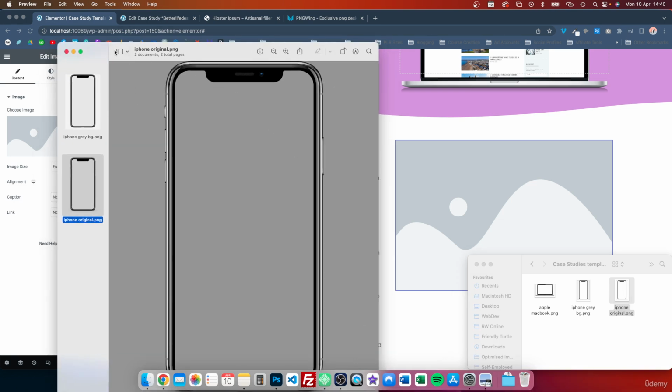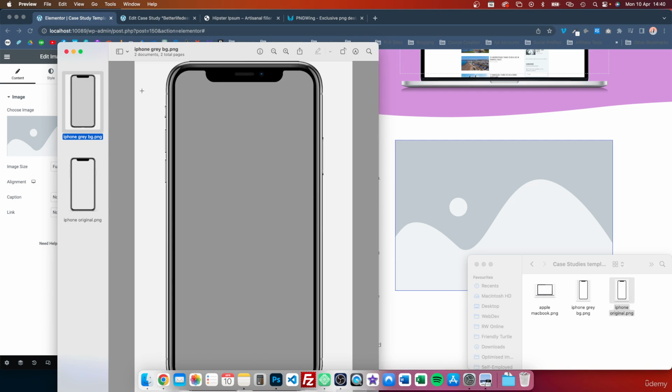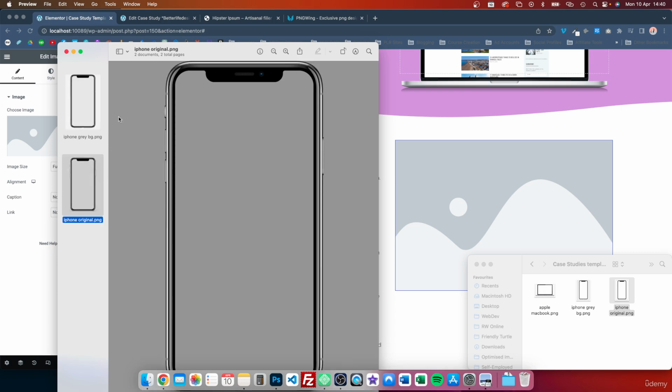So all I've done there is I've got the first one where I've just actually added a background to the sides there, because you'll notice as we're scrolling through this phone, you'll see part of the website just creeping in up here, and that will make more sense as we're doing it. But just know that you've got the original there so that you can change the outside of this phone to whatever color it is that you're working with within that container.